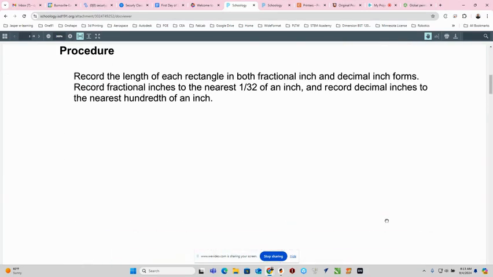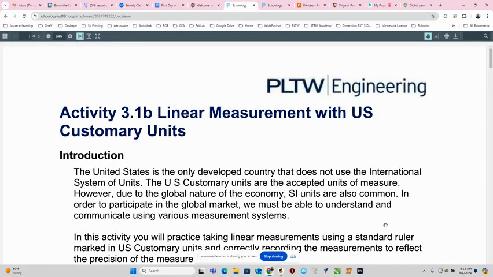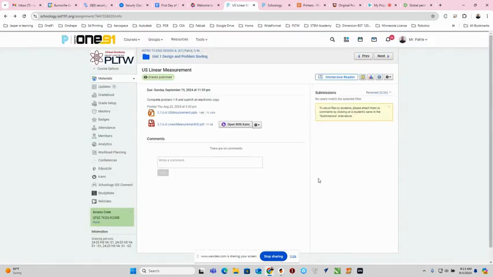Okay. Again, I'll have it as a CAMI assignment. Just submit it as a CAMI assignment, and then screenshot it, put it in your engineering notebook, and make sure I have a link to your engineering notebook. Okay. So that should be it. If you got any questions, make sure you ask.